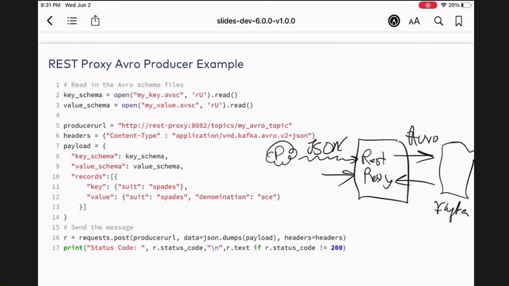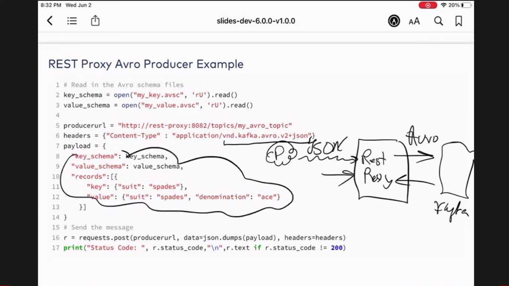So this is what the note, you'll see this in your documentation. Only the REST proxy deals with the Avro serialization and deserialization, right? So very important note. Everything else is pretty much like what we saw before. You don't have to even know Python. The important thing is to know any programming language. Just know that you're specifying Kafka Avro in a version, and then you're specifying your schema in JSON notation. This is not just schema. And then when you post and send this to the REST proxy, it's going to take care of everything for you.